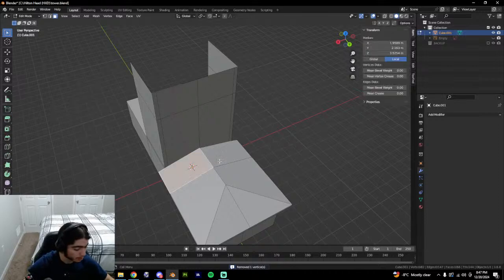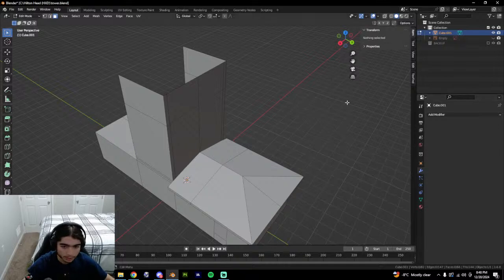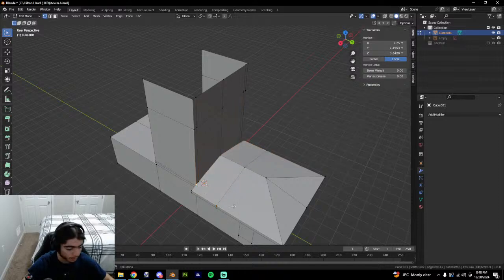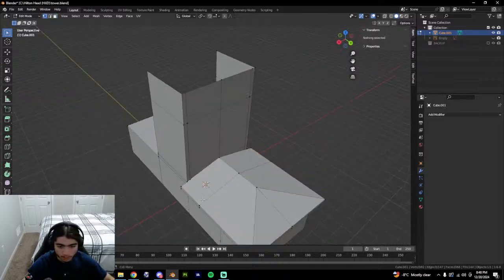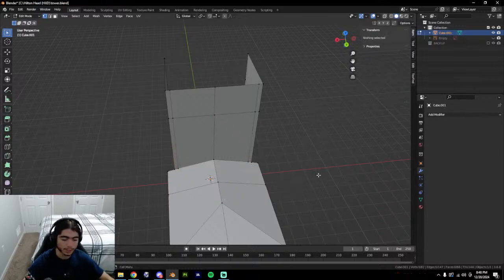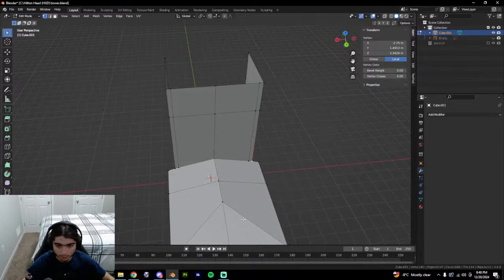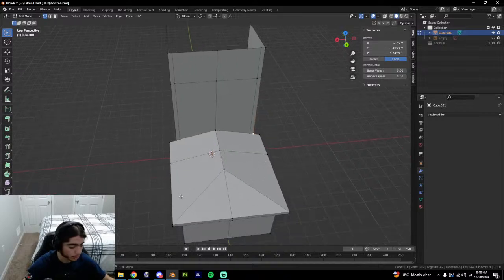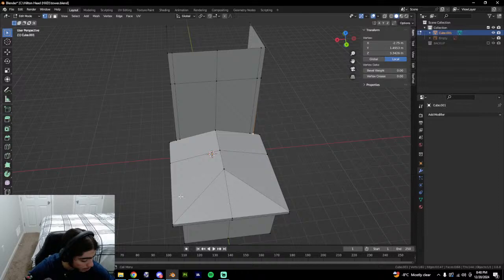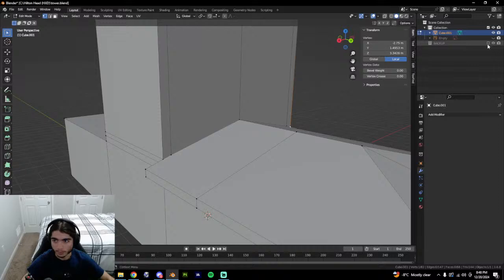We can experiment with this model as much as we want just because we have a backup, but anyways, either way, we have to pay attention to our topology. That's my point. Because these two edges can cause issues with shading, but hopefully they won't be that big of a deal. Otherwise, we can always connect these vertices to other vertices and create a whole bunch more faces. But trying to see my issue, let me just show you again.